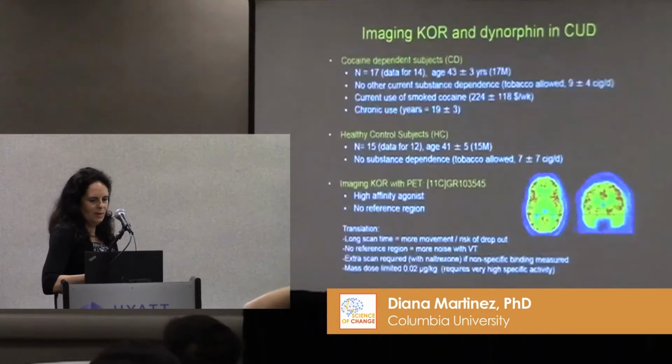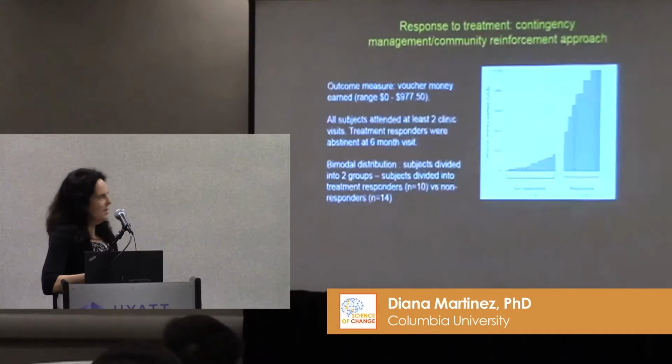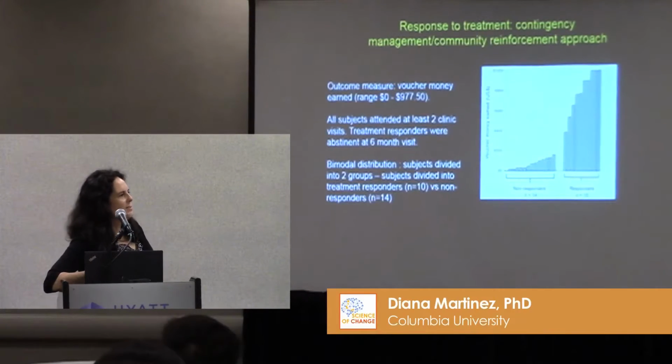to this data. This is the data from contingency management and community reinforcement approach. This does not require FDA approval. It only requires a competent therapist. This treatment is manualized. You can get the manual pretty much for free. This treatment works in 10 out of 14 people. This is replicating previous studies going back to the 1990s, showing that contingency management has a valid effect size as a potential treatment for addiction. It won't be everybody, but it might be 20–30% of people who show up for treatment.